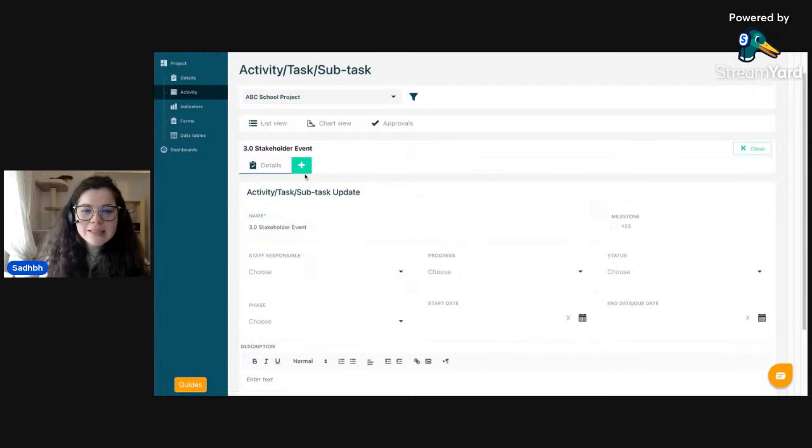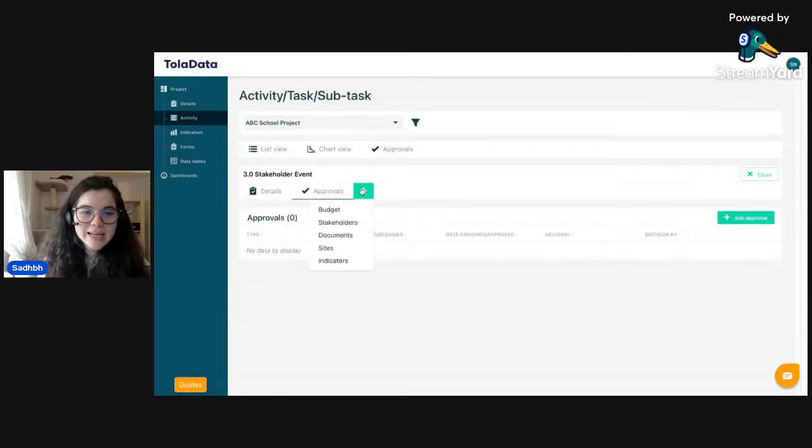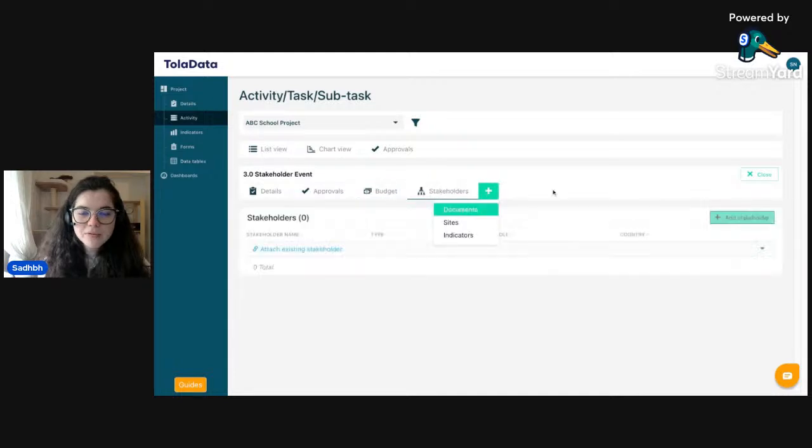All you need to do is select this green button, and you'll see that you can add any number of these tabs. So again, this is part of our flexibility in this tool, that we want you to be able to select the tools or the features that you need. You don't need to have all of them included if you don't want to. So for this instance, we're going to need all of these different tools. So I'm just going to click and select and add them. So we have them open and ready to go.